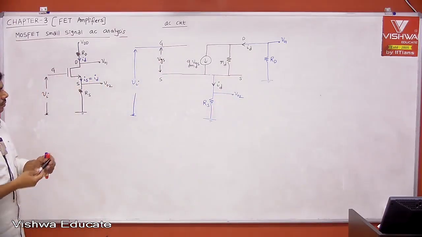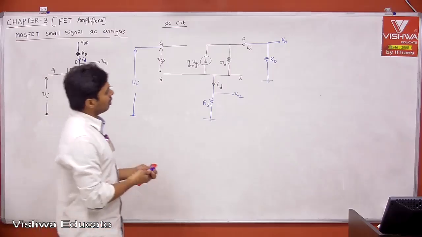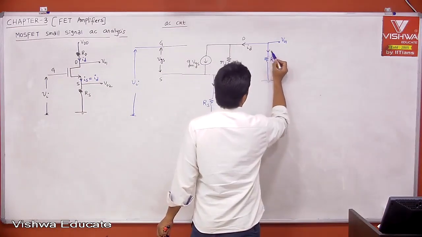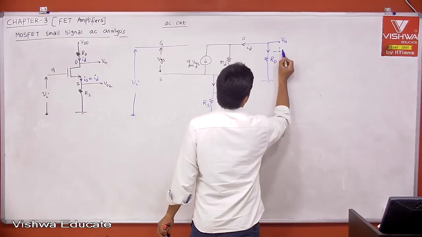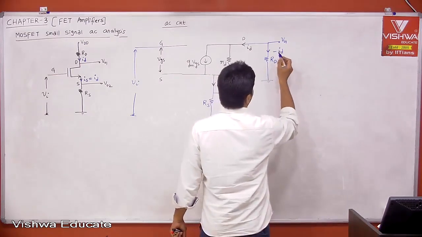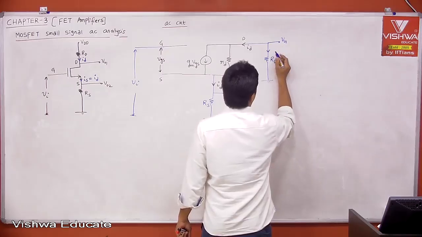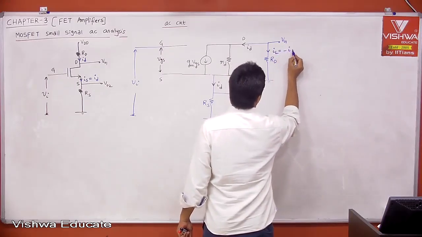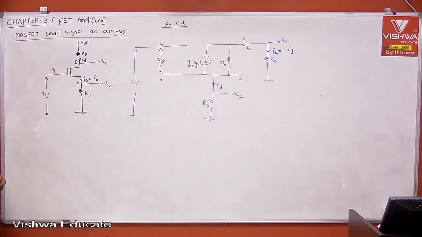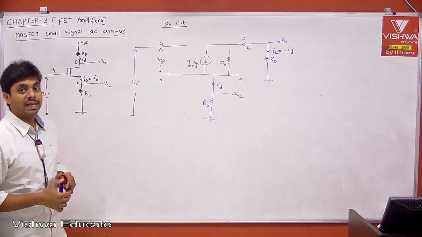Now, according to the load, let us say the current entering into RD is this current. This is minus ID. If you treat this as a load, IL is equal to minus ID. The black one is nothing but your MOSFET, and the remaining things are external components to the MOSFET, and this is the AC circuit.